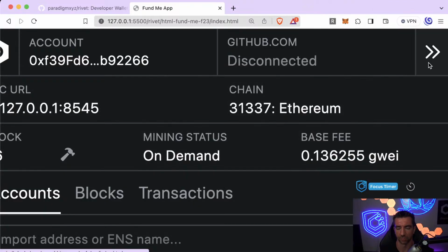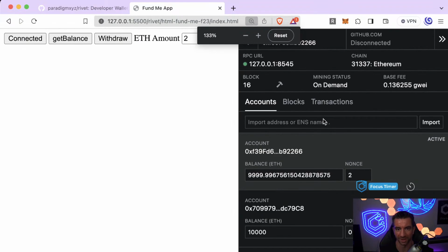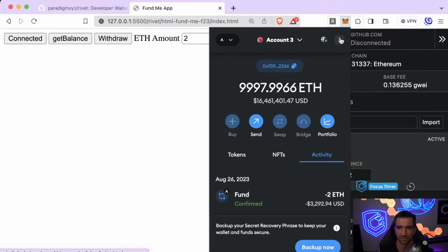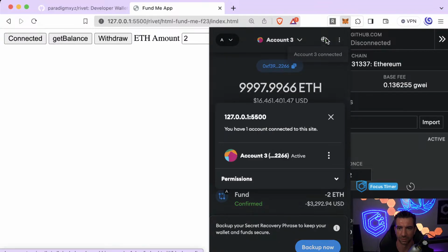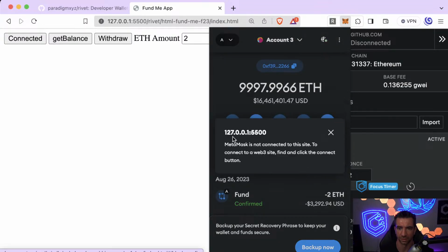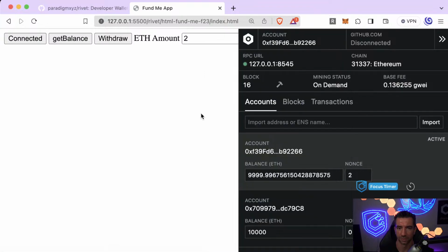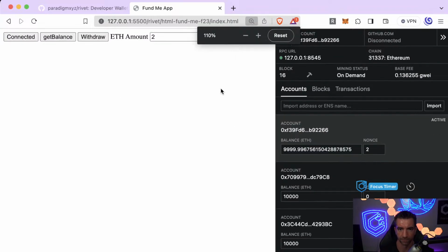Let's go back to this. Can we disconnect this? Disconnect. Now, if we go back to here, this knows my accounts. If I hit fund now, come on, go away.